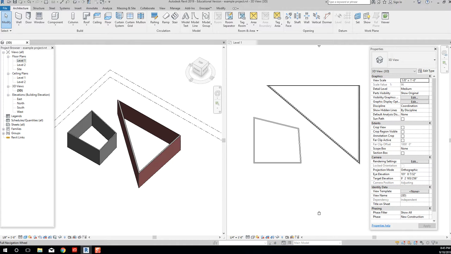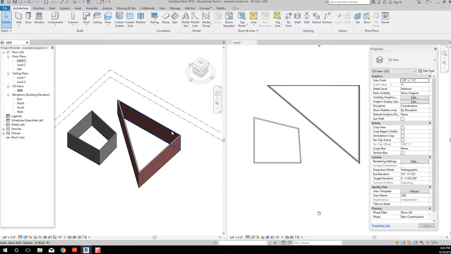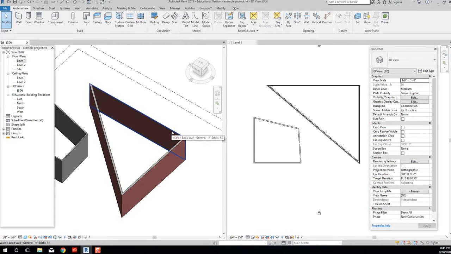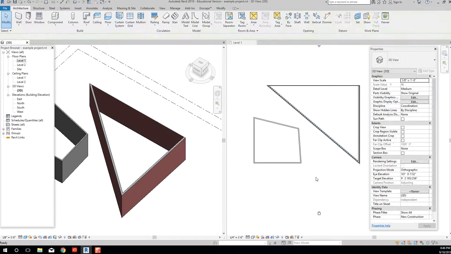Oh, and I wanted to show you, you can also tab. Sorry, I forgot that one. If I hover over a wall in 3D and I tab, you notice that all of those walls attached to it are highlighted. Hover, tab, click, and all those walls are selected as well. Tab selecting selects anything that's connected, or things that touch.